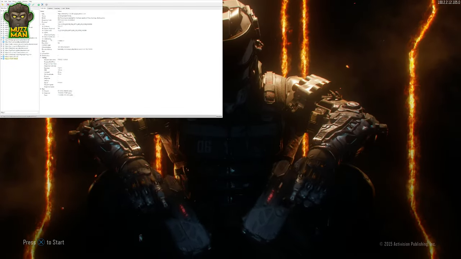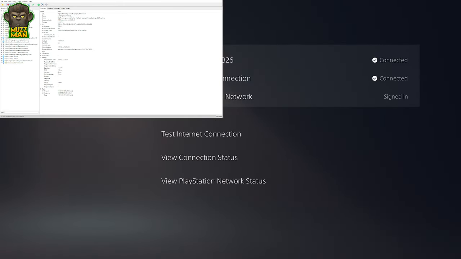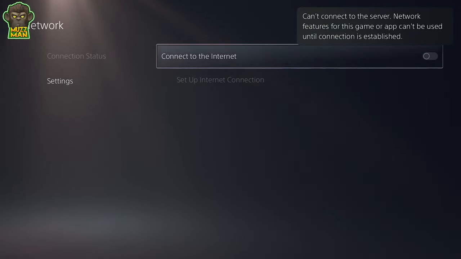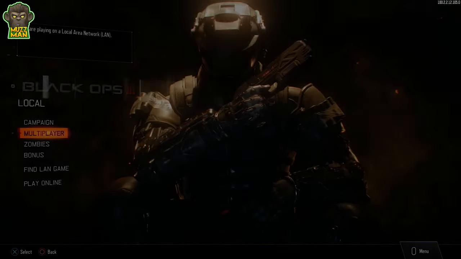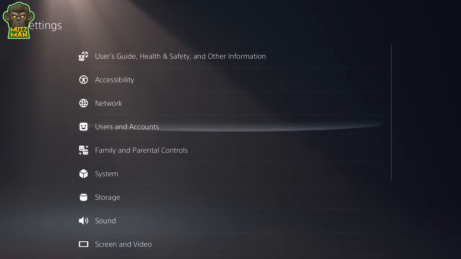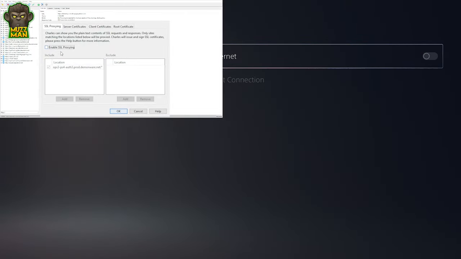And then on the low-level account, you're going to accept that message and then click X and circle really quickly. And then back out to the network and turn off the network. So network and then settings. And then uncheck that. Once you've done that, you are going to go back to SSL proxying on Charles. But before you do that, you are going to go back into Black Ops 3 and click X, and once you click X, you'll be in this screen right here, and then hover over play online. So once you're here, back into settings, network, settings, and turn off SSL proxying now. So uncheck that box and click OK.